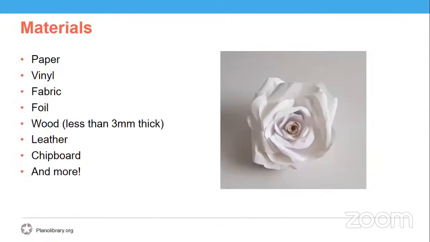Okay, so materials. The Cricut can cut over 100 different types of materials. Predominantly, it can cut vinyl, fabric, cardstock, and balsa wood, as long as you have the correct tool on the machine. So that's the most important piece of this.